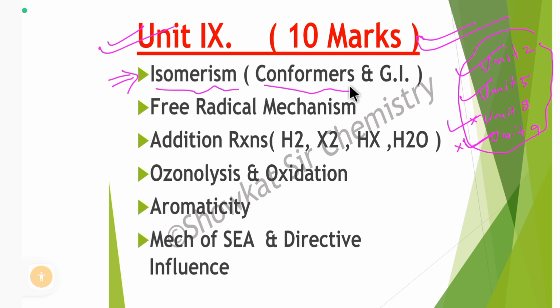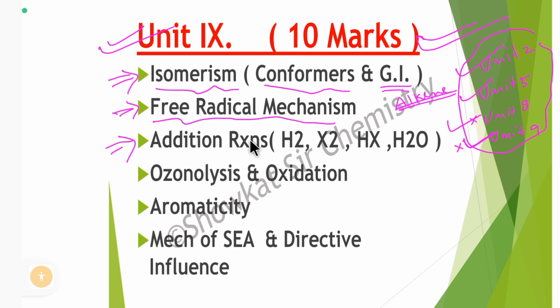The topics which are very important are isomerism, particularly the conformational isomers in the case of alkanes. We have ethane, the conformers of ethane; you had only studied that of ethane. Similarly, geometrical isomerism in the case of alkenes, right? You should also study the preparation and properties of alkane, alkene and alkyne. They are also important. Next, very important is the free radical mechanism, that is the free radical mechanism of halogenation, the mechanism of halogenation of alkanes.